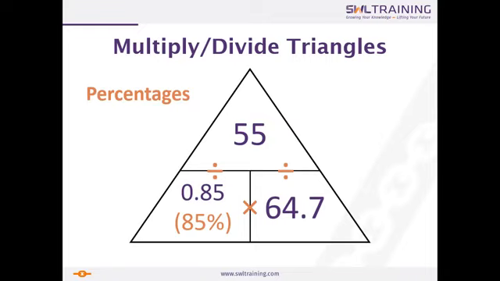Again, this may be useful if you know what your gross load weight is and you know what maximum percentage of capacity you want to work at. Then you can do the 55 tonnes, or your load weight, divided by the percentage to find out what your minimum rated capacity needs to be. So in this case, if you're lifting 55 tonnes and you want to ensure that you're working at no greater than 85% utilisation, 55 divided by 0.85 equals a minimum rated capacity of 64.7 tonnes.